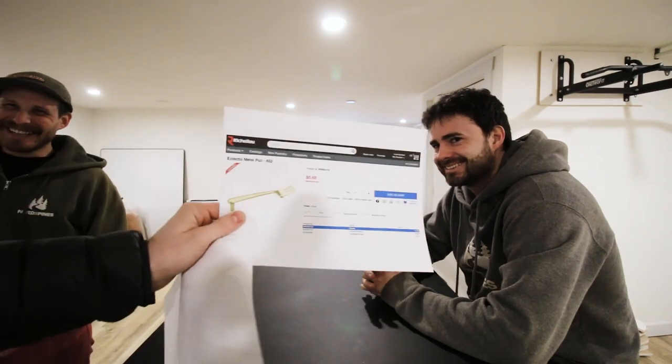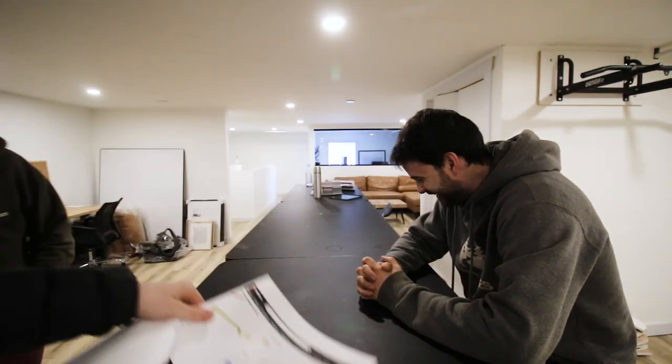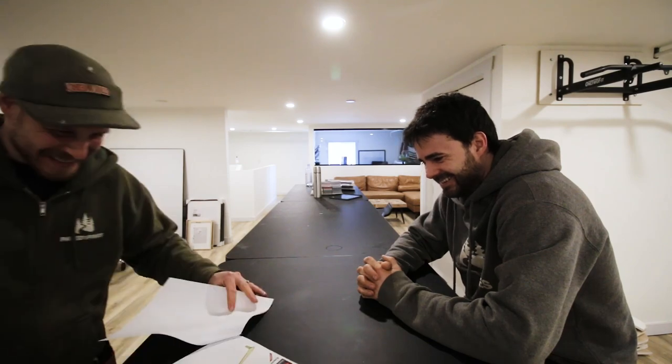Is this a joke? I swear to God, I thought it was edge pulls, black edge pulls. That's what it is. Change order. Actually, I want a fork, a spoon, and a knife.